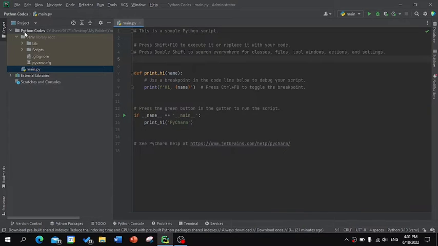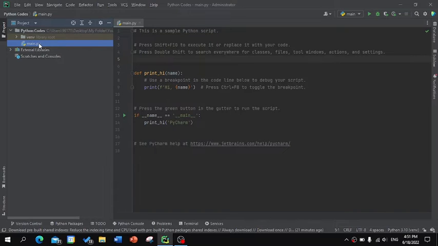And here we have the files hierarchy. Here we have the virtual environments, which I'm going to close for a moment, and here we have the Python file, which is automatically generated and called main.